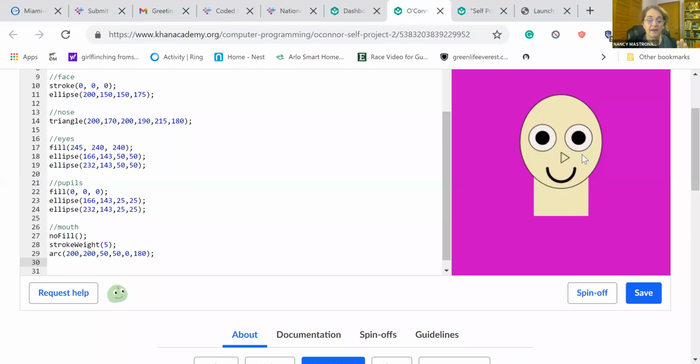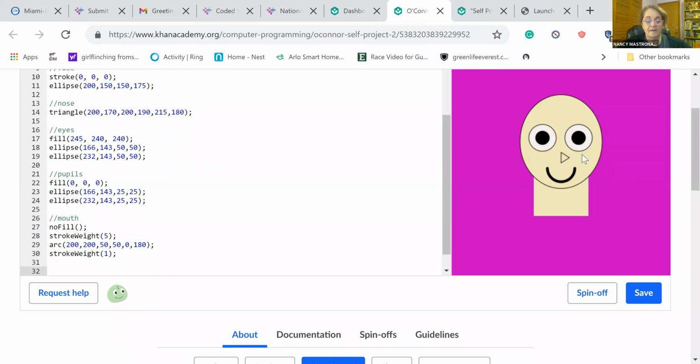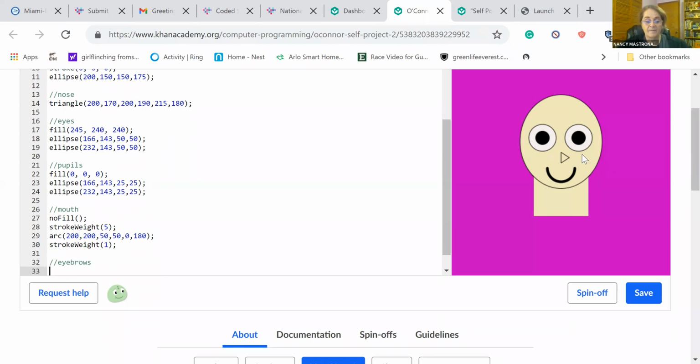Okay, so now we're changing the stroke weight back and adding eyebrows. And then comment eyebrows. And now we're going to use a line.